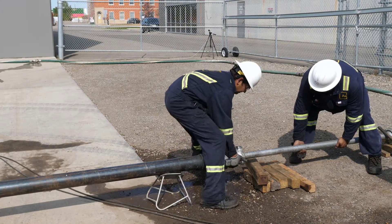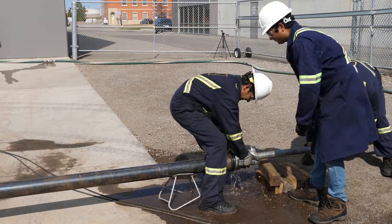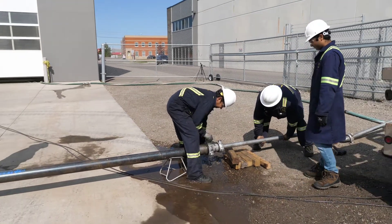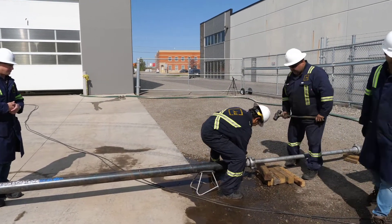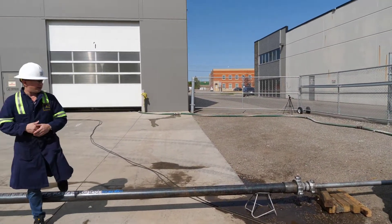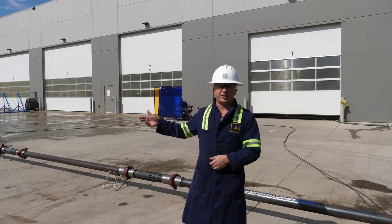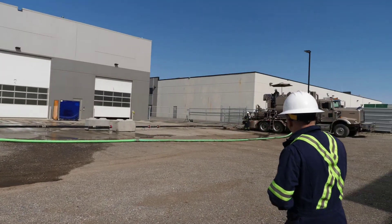We're going to break the connection, load the dart, and get going. Our darts have an uphole and downhole direction, so we're taking care to install it in the correct orientation with the downhole end facing downhole. We'll get the pumps ready, launch it, and we'll see stage two open and stage one — the cluster and landing sleeve streams — cease, with the stream now coming from stage two.